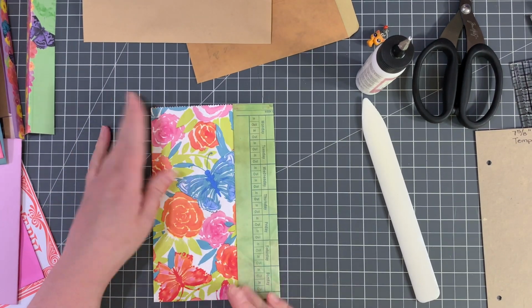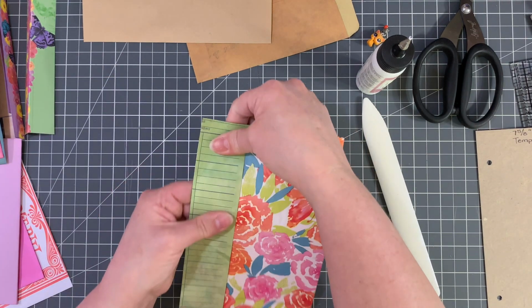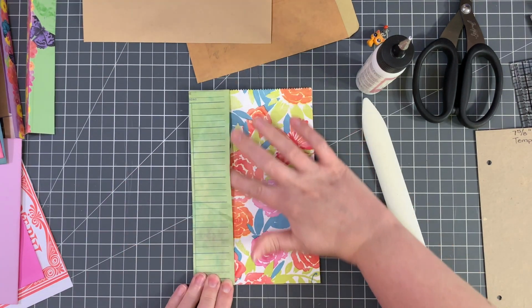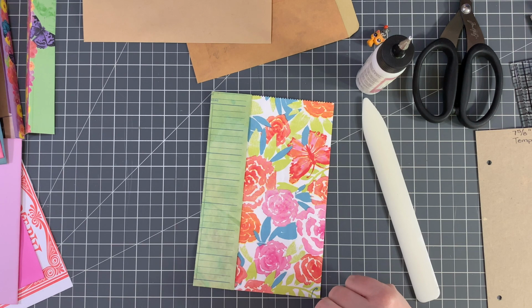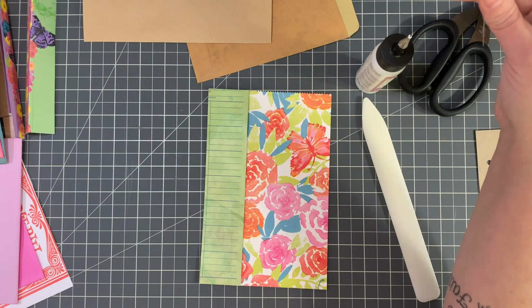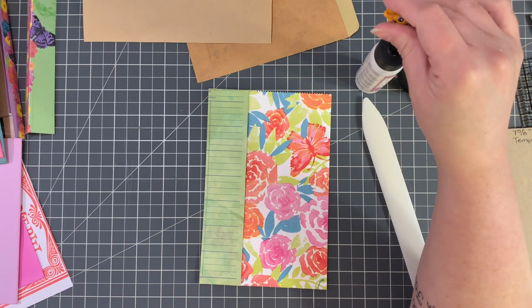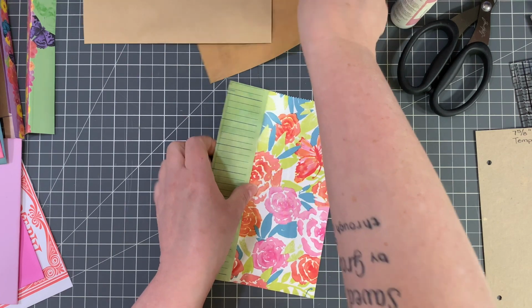So the back is completely glued down, and then this part is just partially. Okay, does that make sense? I'm really sorry. I don't know what's going on today. All right, let's do the next one.